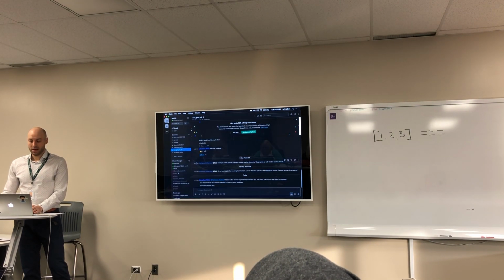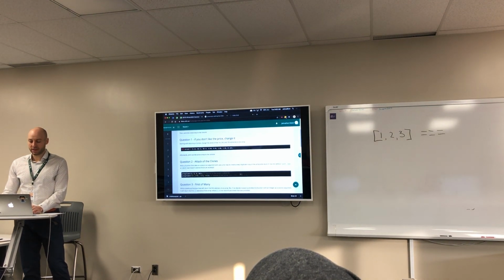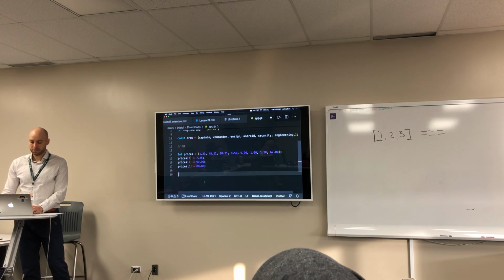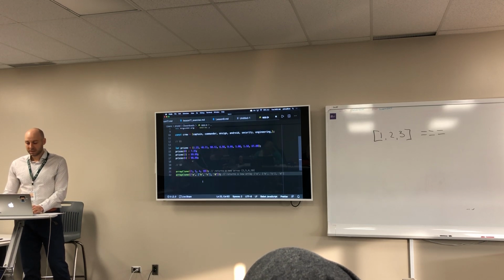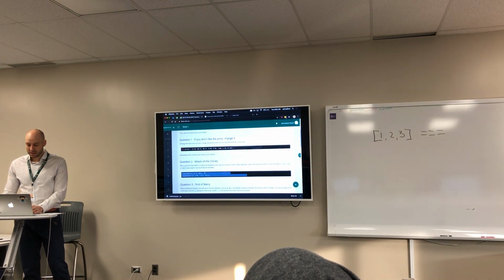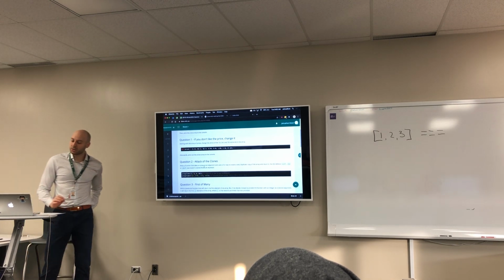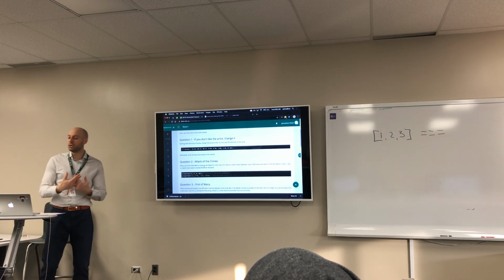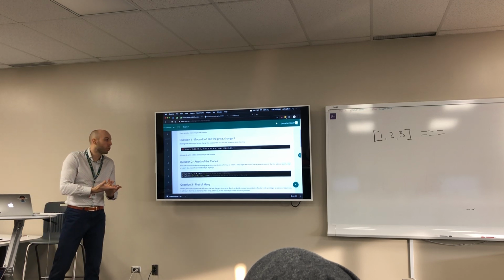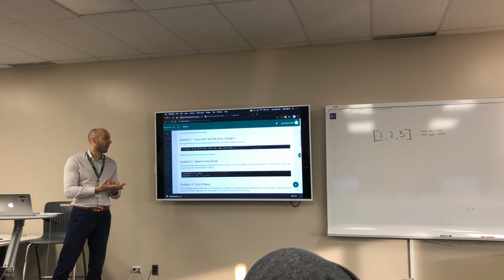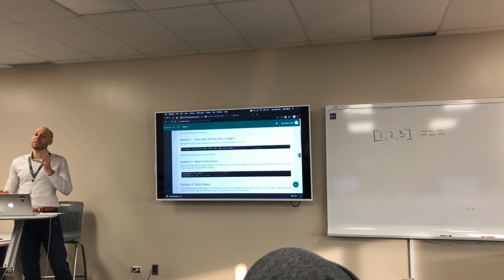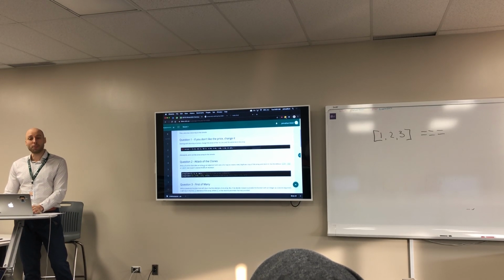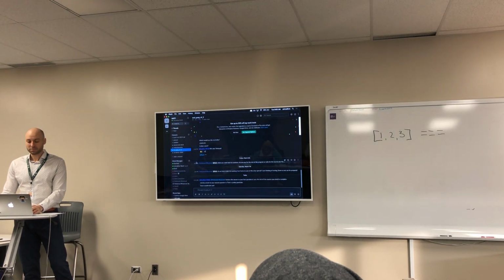Now we're going to get a little bit more complicated. In this one, write a function that takes an array as an argument and uses a loop to create a new duplicate copy of the array and return it. So it's a duplicate. It's not the same array.